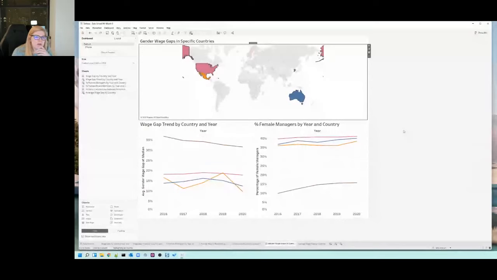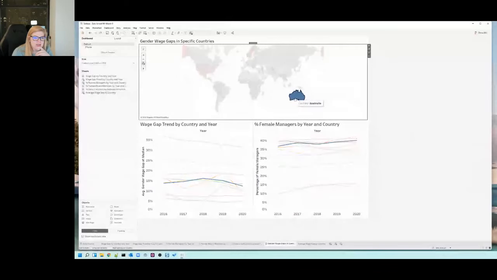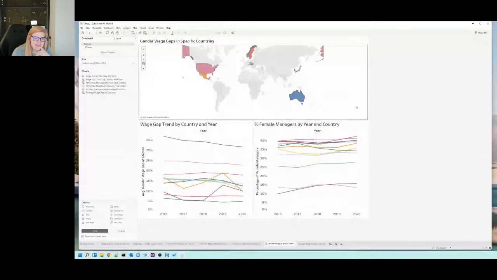Instead of that, though, what I want to do is uncheck this. So now I'm not using it as a filter. So if I click on Australia, we're just seeing that highlight. And that's actually the action that I want. But I want this to be on hover. And this is where the dashboard side and the interactive side becomes really fun and cool. This is one of my favorite parts about Tableau, is we can build interactivity along the way. So what I want to do is I want to be able to hover on a country, and I want it to highlight inside of these bottom charts.